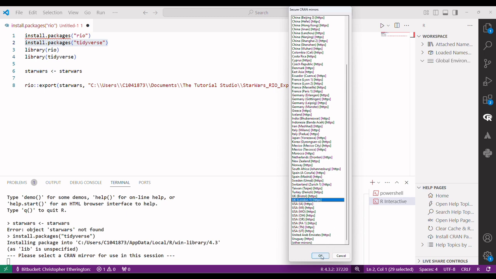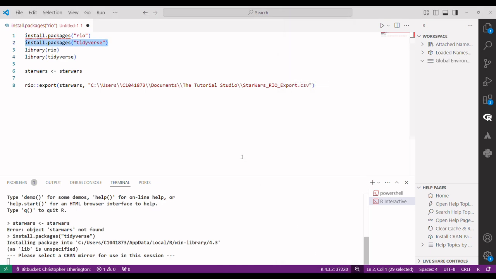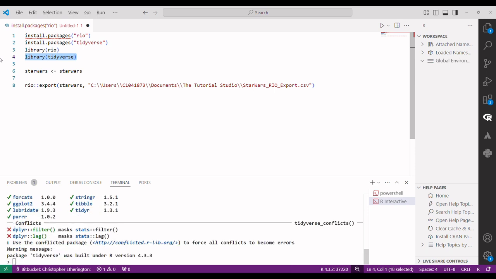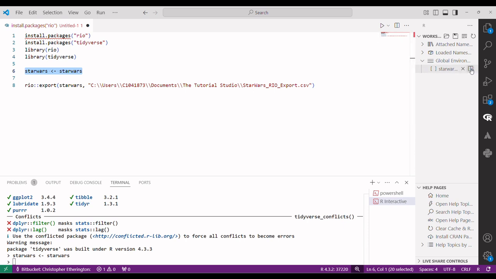As I say, I don't think this happens using RStudio, but I've been using VSCode for approximately the last 12 months or so. I should install the tidyverse. Let's load it into our library. And then we should have Star Wars available as a data frame.